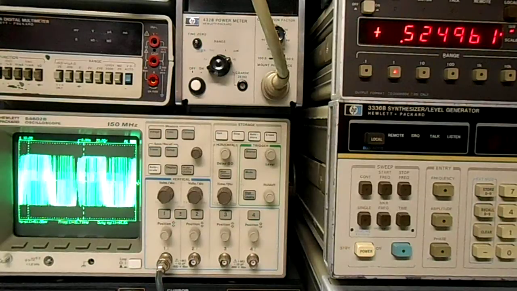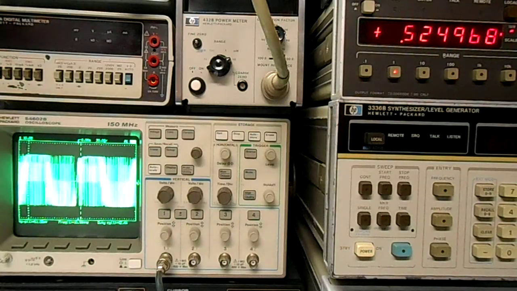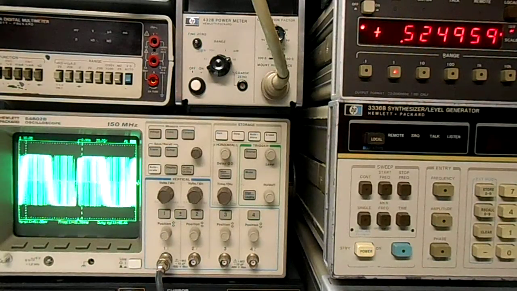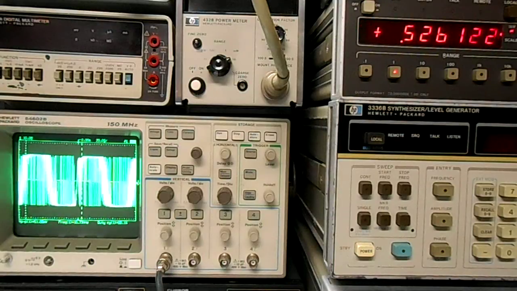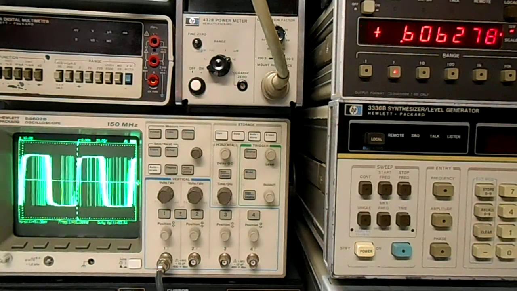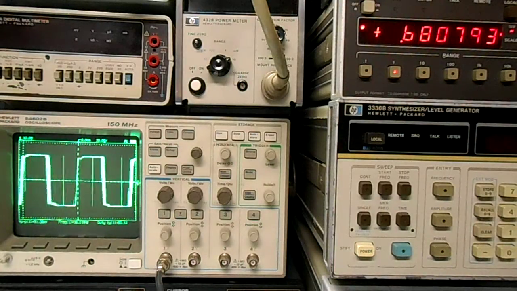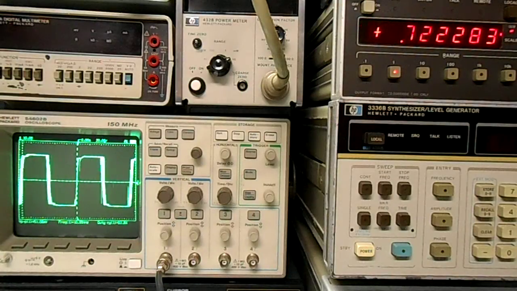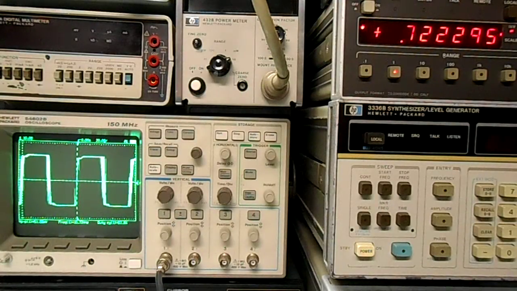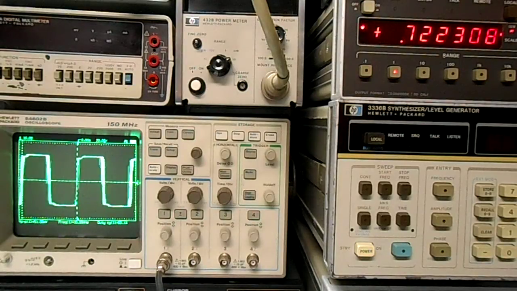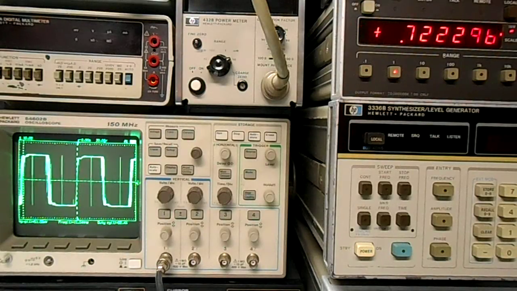You're going to want to watch the oscilloscope screen now. The limiting should kick in in the next 10 dB. That is negative 70 dBm. We got a square wave of approximately 51.5 millivolts.